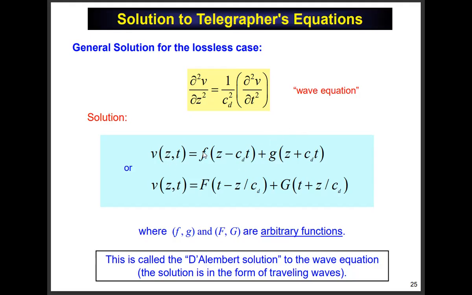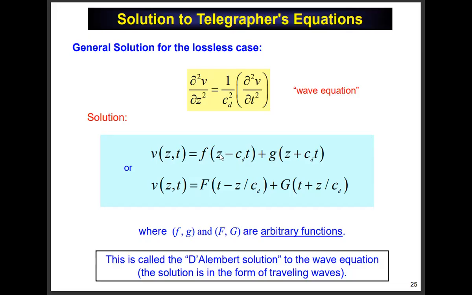Okay. Now, notice that this one uses lowercase f and g. This one uses uppercase F and G, just to distinguish between the two of them. But anyway, when you see f, that's going to be the notation that means a wave traveling down the line in the positive z direction. Now, f is an arbitrary function because the transmission line theory doesn't know what shape of signal you're putting on the line, right? Your generator could be putting out a square pulse or a triangle wave or who knows what, right? The theory doesn't care. So f can be an arbitrary shape signal function.